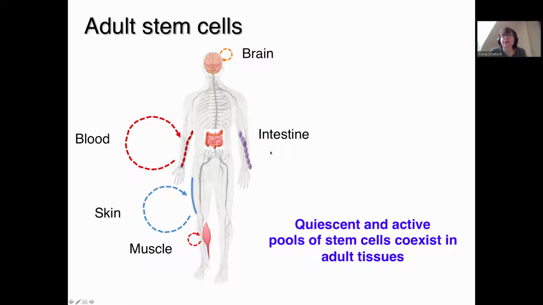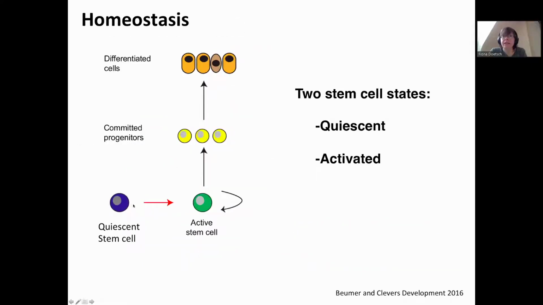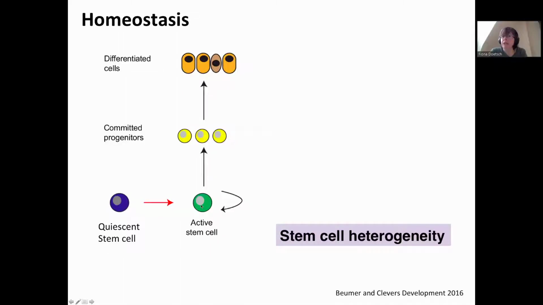So why is this? So typically, a quiescent stem cell will become activated, give rise to an actively dividing stem cell that self-renews, and then these give rise to committed progenitors that then give rise to differentiated cells. And one interesting theme that's emerging, however, is that even within one organ, there are many different types of stem cells. So there's a great diversity or heterogeneity amongst the stem cells that reside there. And the meaning of this heterogeneity is an area of active research. Can they make different cell types? Why do we have these different pools of cells?